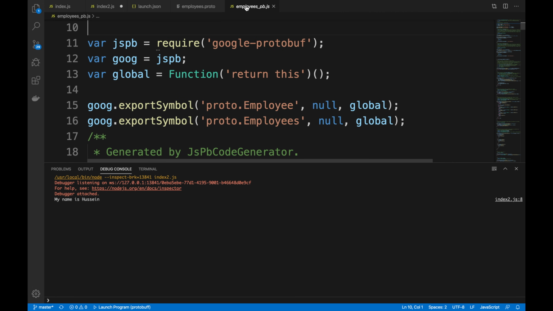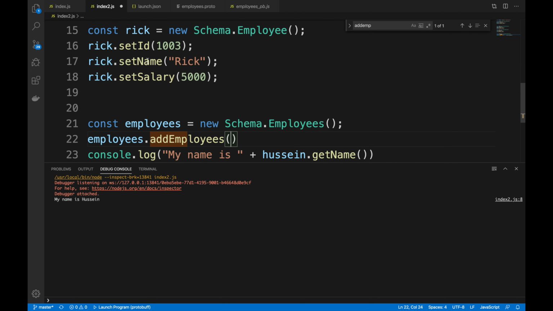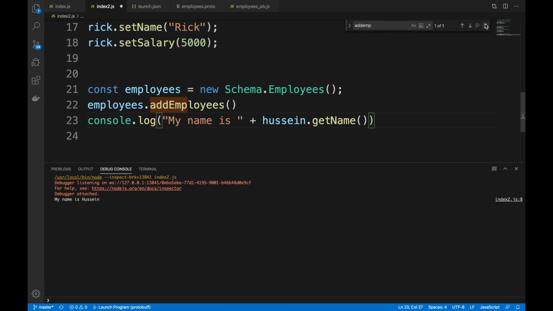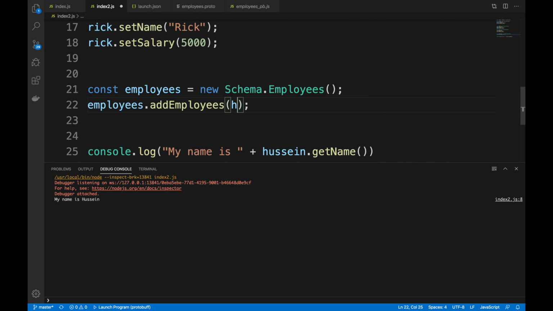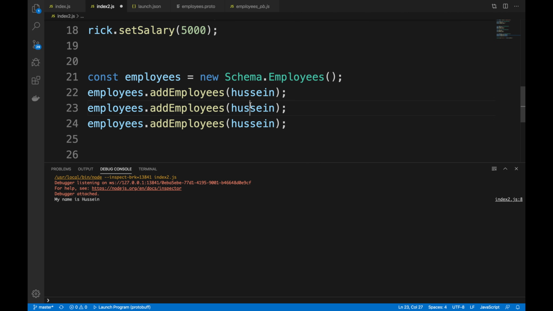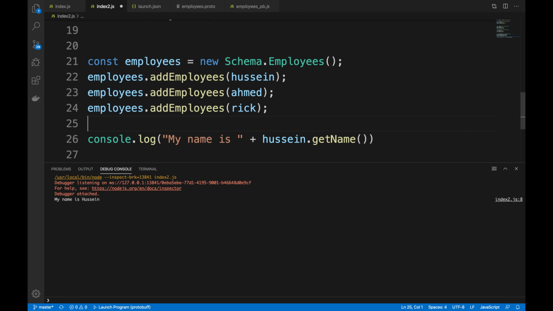And you can always look at the code. I cheat all the time, because I don't know the code. Add employees, so that's the function right there. With other languages, you'll always get IntelliSense, so you'll not have this problem, but sure. Add employees, I'm gonna add Rick. Doesn't matter the order, we'll just add them in order so we don't have any problem. Ahmed, rich boy, all right. Now we have a bunch of employees. That's good. I love this a lot.